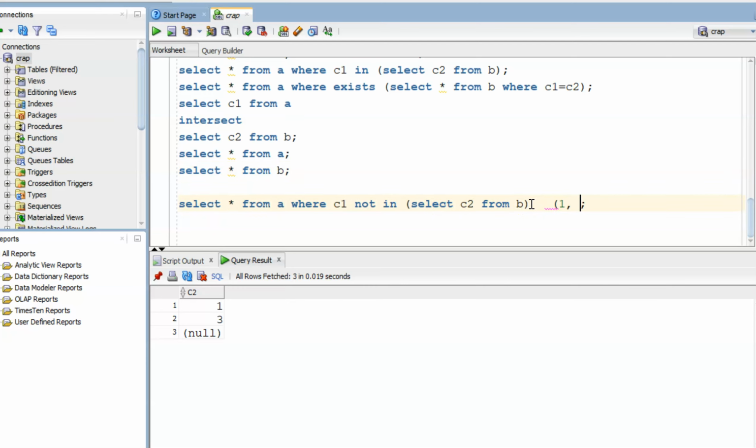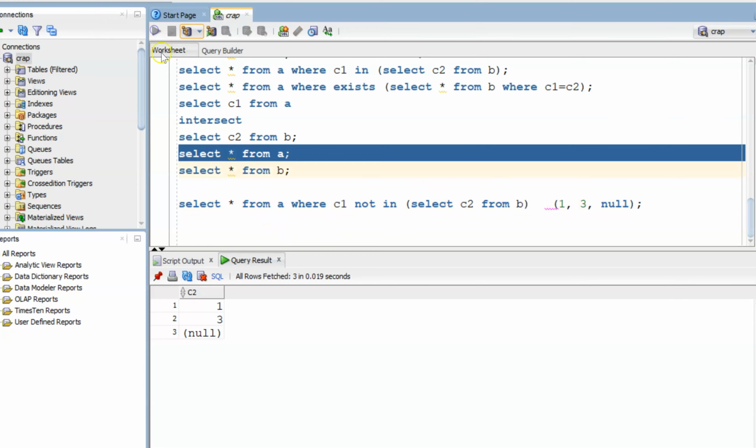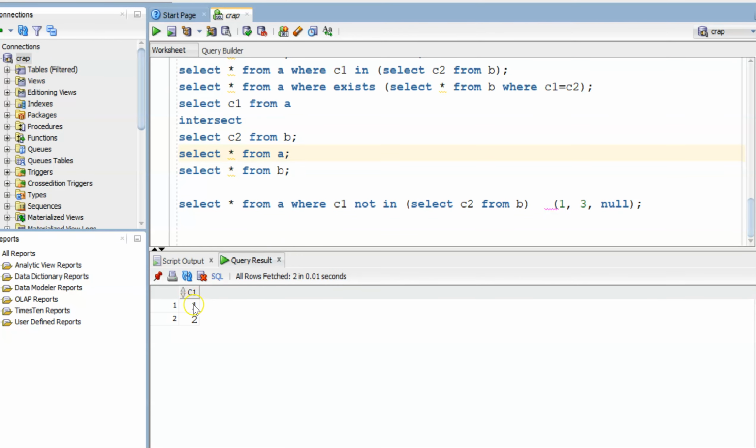We get a 1, 3, and null. So what happens is it's going to say, is 1 not in this one? Well, 1 is, of course. Now look at that, 1, we do find a match. Okay, so that goes.